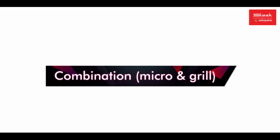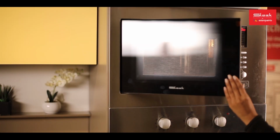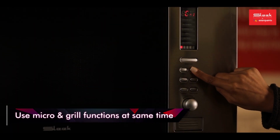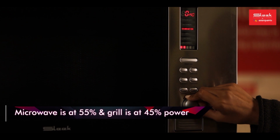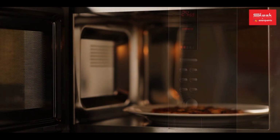Combination: micro and grill. This is a unique function given in Kieth. It helps you to use micro and grill functions at the same time. The microwave is at 55% and the grill is at 45% power. This mode is ideal for roasting and providing a brownish texture.